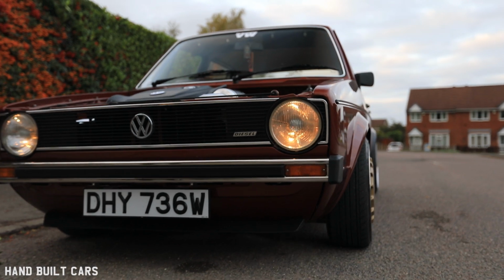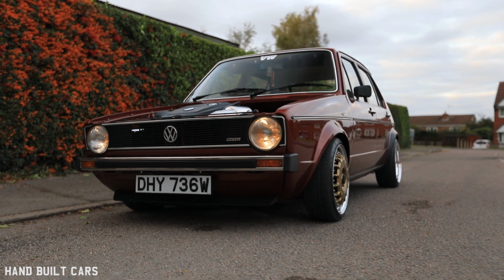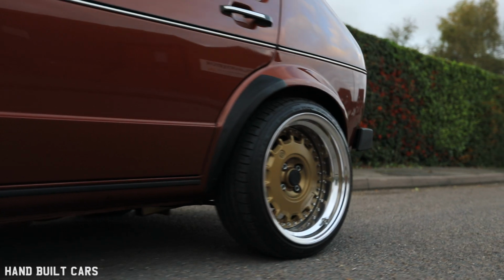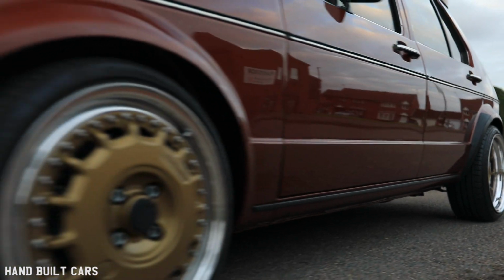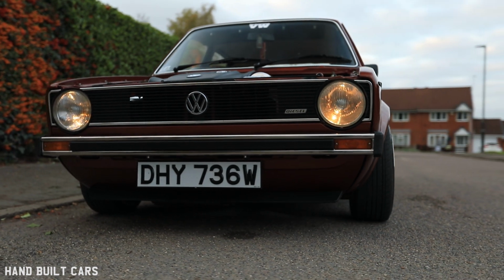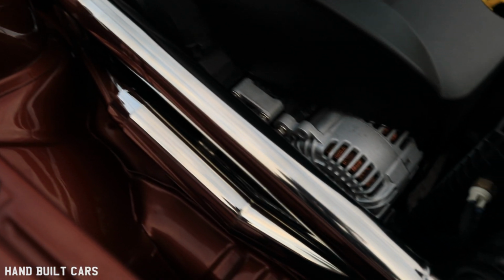And then from then on, I decided to build my dream car. The original plan was always to put the PD in it because we'd got the donor car already at work. The plan was PD, tidy up, full paint, not on air suspension, something that I could use quite a lot, take it to shows, it'll hold its own at shows, but nothing that was really groundbreaking. But that all very much soon changed within the first few weeks.